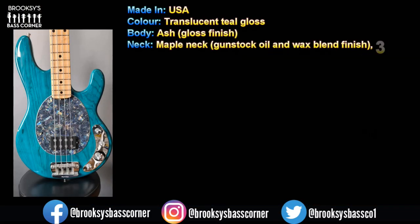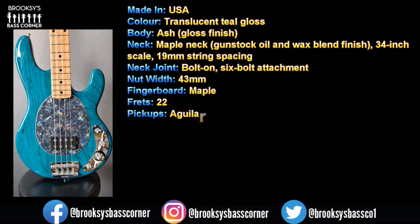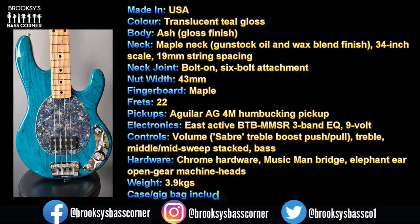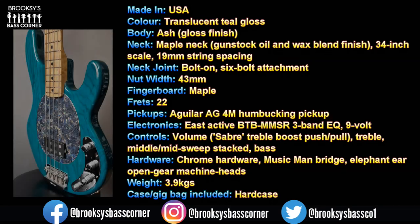Before I get on with the review, I'd like to point out two things regarding the video demos you've just watched. Firstly, the John East BTB-MMSR replacement circuit was installed in 2013 and I can't recall if the bass and treble controls were offered with center detents or not. Either way, the circuit offers 14 dB of boost and 7 dB of cut at 40 Hz on the bass end, and 20 dB of boost and 16 dB of cut at 10 kHz on the treble side. However, for simplicity in the video demos, I've classed the maximum amount of cut as 0% and the maximum amount of boost as 100%.